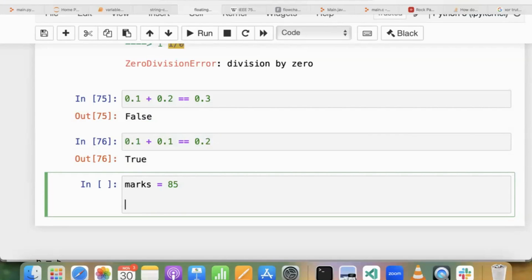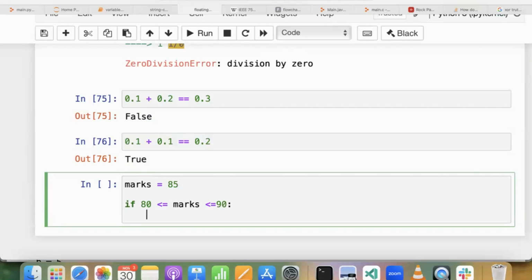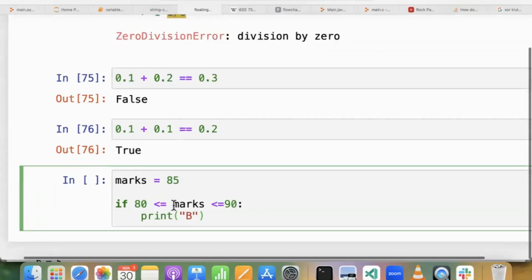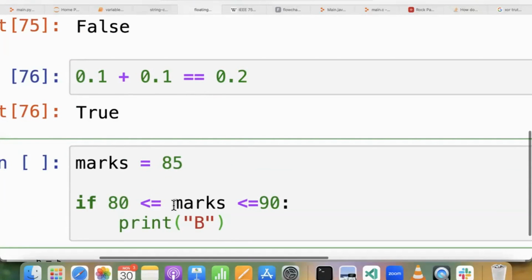In Python, we can also use conditions like if 80 less than equal to marks less than equal to 90, print B, right? So this is putting it in a specific range. This is basically equal to if marks are greater than equal to 80 and marks are less than equal to 90, print a B, right?